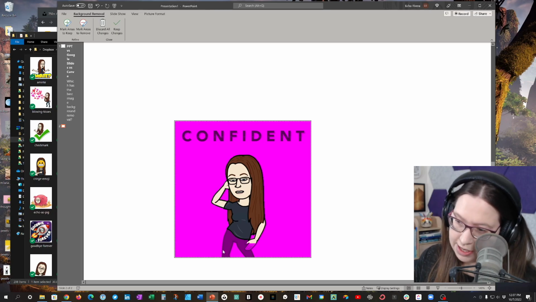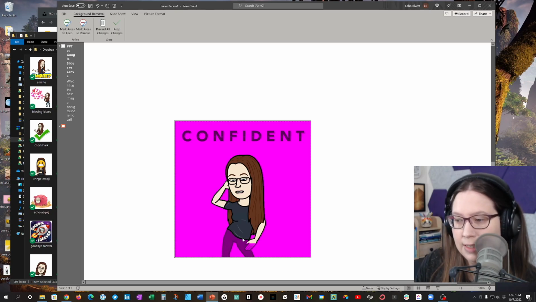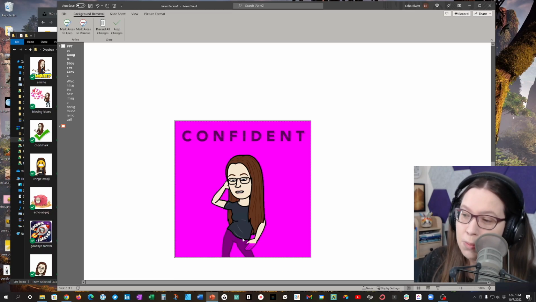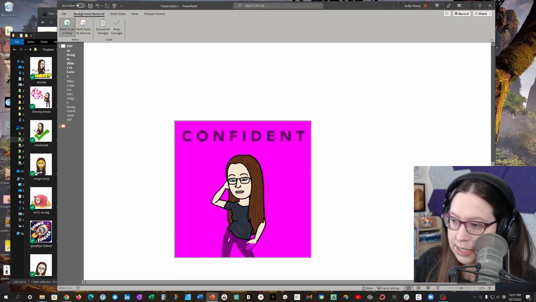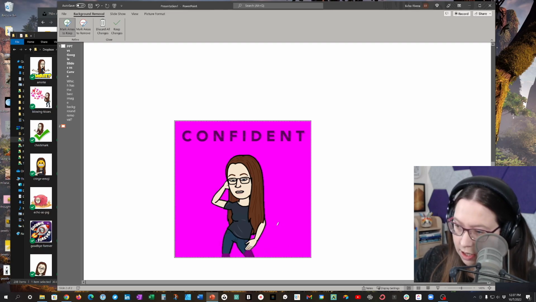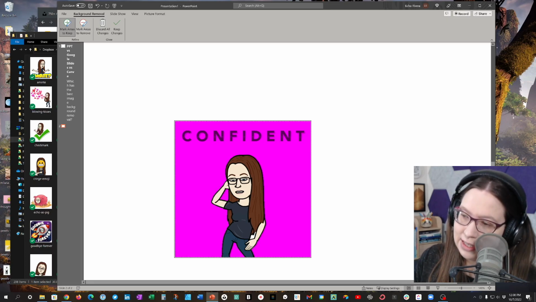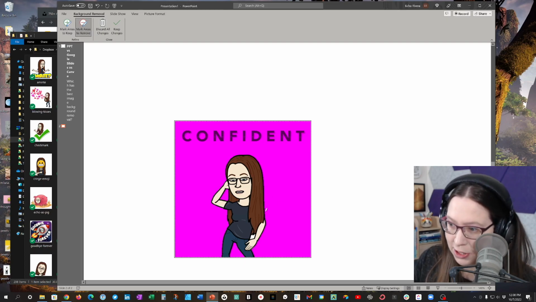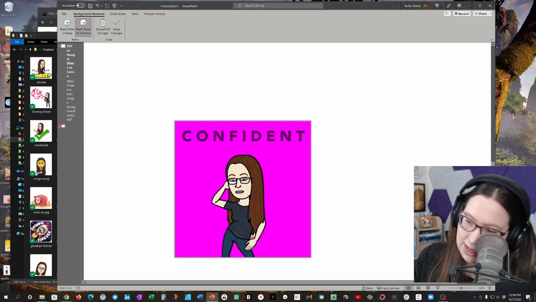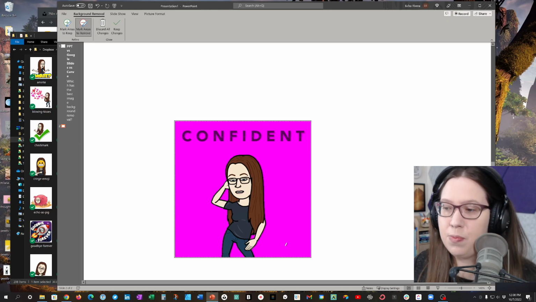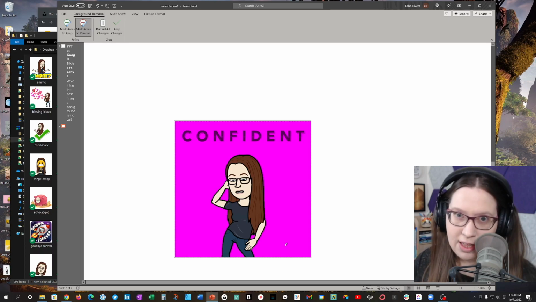But over here, I can see the pants and some of the hand is purple, which means PowerPoint is going to remove it. So I'm going to mark areas to keep and just kind of draw and draw over all of it at once. It's got most of it, but I still need to do another stroke down here and then down there. And now this little white spot here, PowerPoint has marked it to remove. So now I have to click mark area to remove, try to get rid of that little white spot, and we're good.